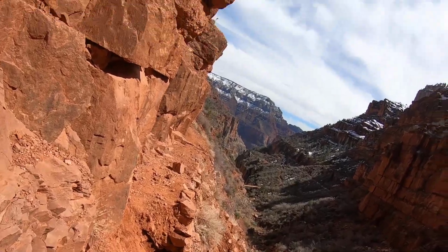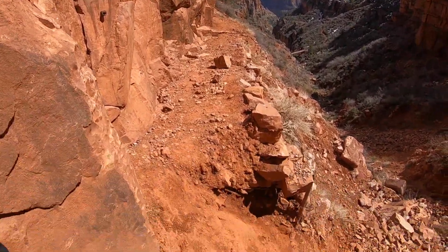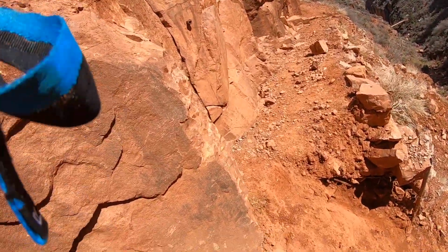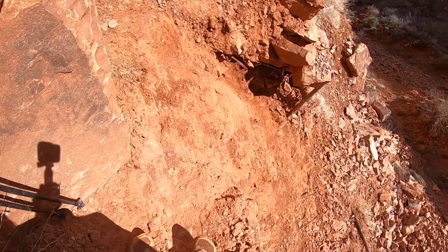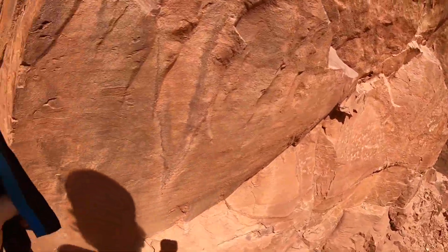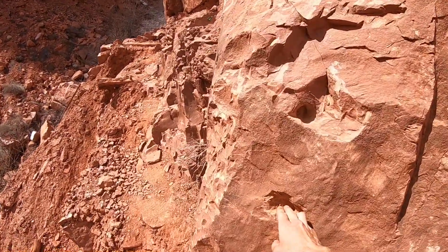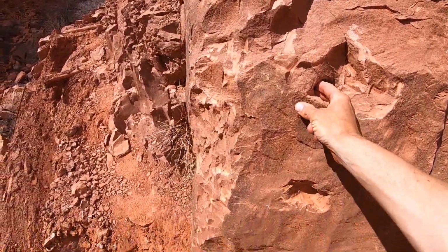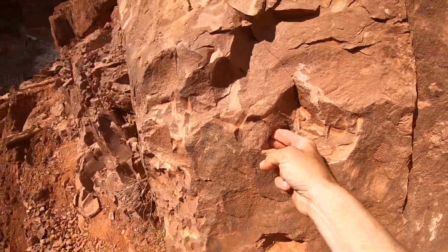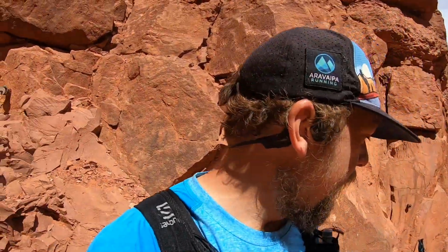All right, so this is the sketchy part of the trail that I mentioned earlier, that's kind of gone just from all these rock falls. It's not too bad. It looks worse than it is. I don't know how bad it looks in the camera, but that's pretty solid right there, and you can just kind of hop your way across. To come this way, this hole in the rock right here kind of acted like a good handhold, or it might have been this one. And again, you don't want to fall, but that's pretty solid. So just have your fingers in there, have your foot planted there, and then you can just go across just like that. So not too bad.